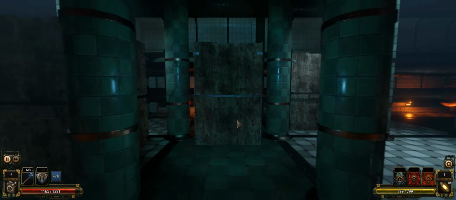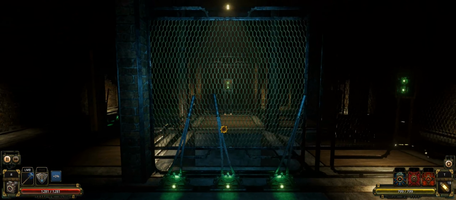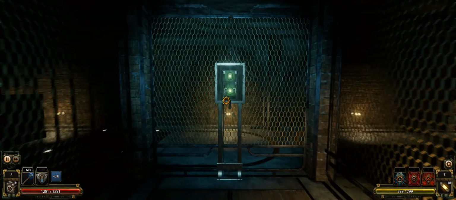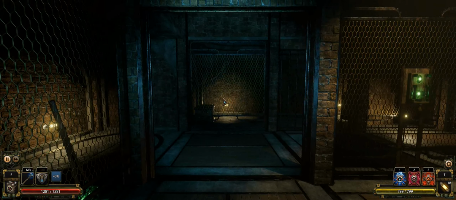Okay, I understand. This reverses whatever condition the floors are. So if they're closed, they get opened, and if they're opened, they get closed. Oh, that's interesting. Okay, so that will let me access this switch and the other switch. Oh, crap. So that opened that. What did this open?